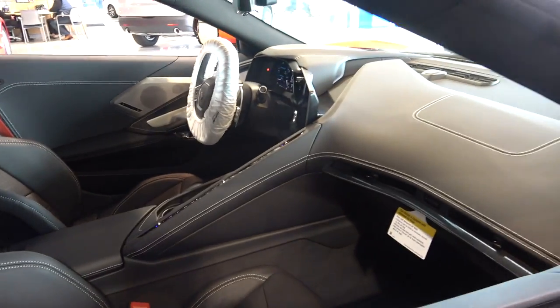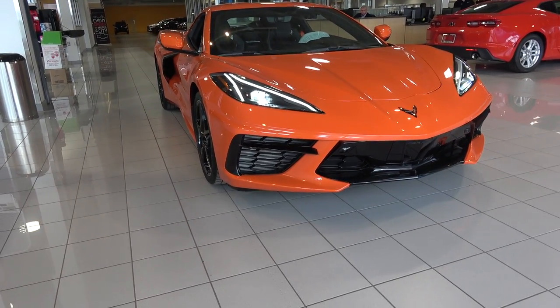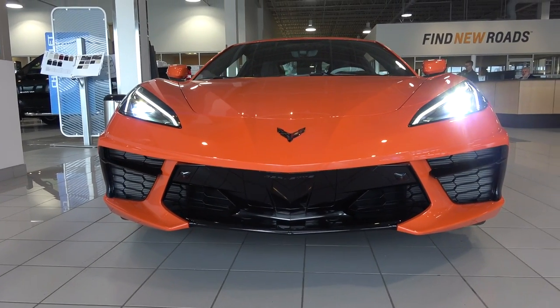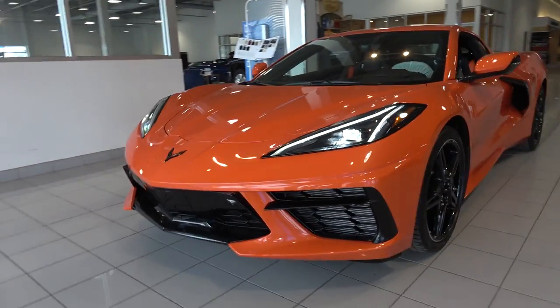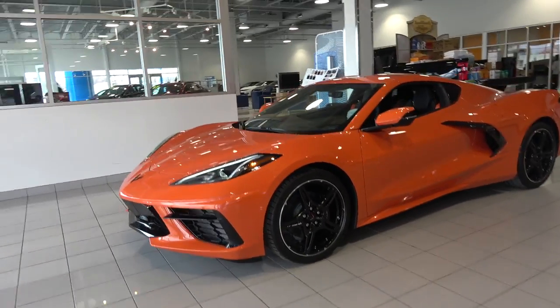But the nice bucket seats. I mean, we're talking, this is a nice, I don't want to say departure for Corvettes, because they've made a bunch of nice cars. But you throw a Ferrari badge on this, people start losing their marbles. So, dare I say, this is probably the most excited I've been about a car in a long time.